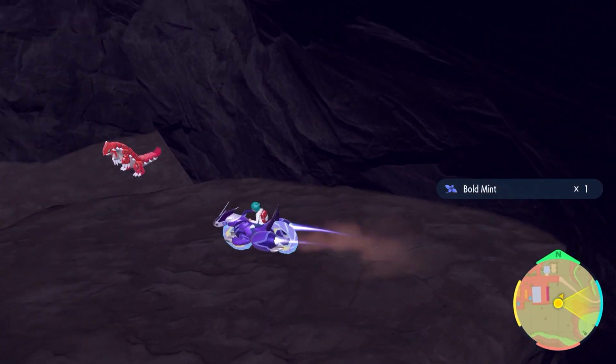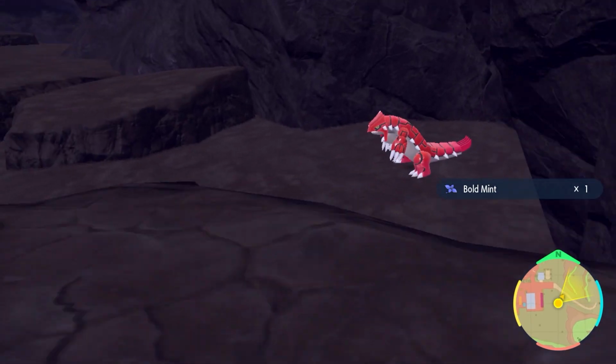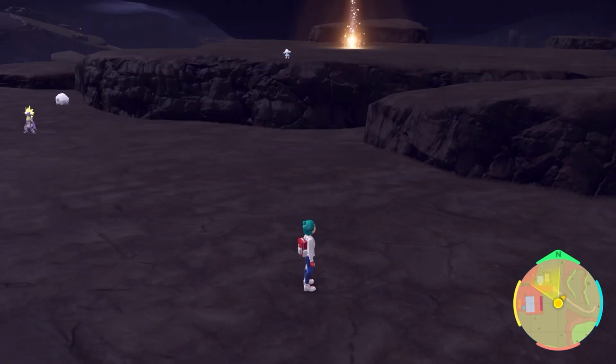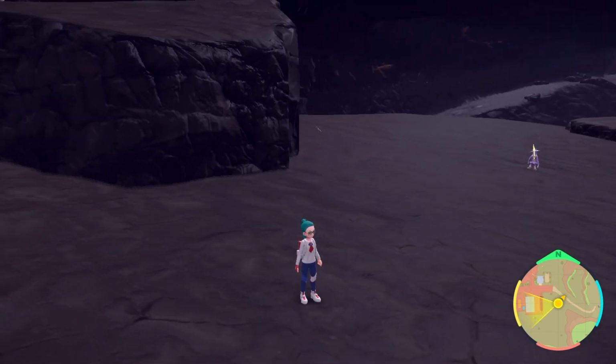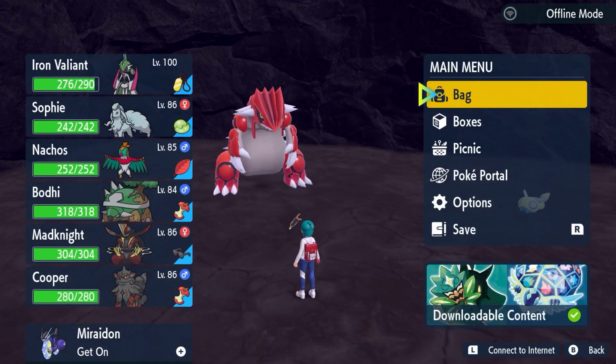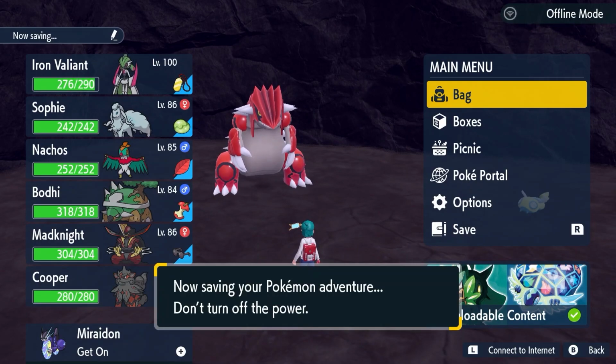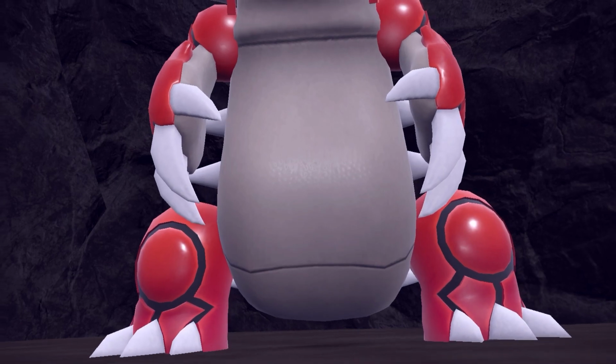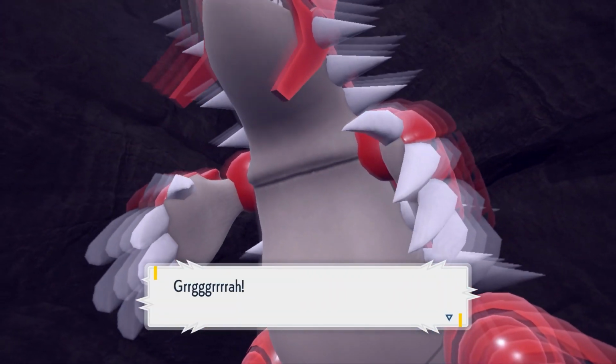Found it. Found a Groudon. Whoop, whoop, whoop! Yeah, so the Groudon's just right near that terrestrialized Umbreon. Not too far from it. Alright, let's save real quick. Still can't believe I found a second shiny in this episode. That's gotta be some good luck.